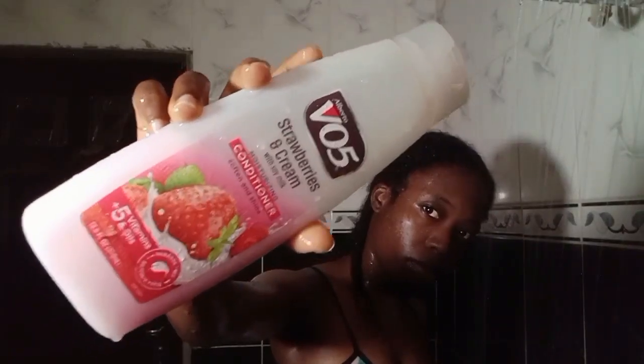Will you tell me that you wash your hair and you shampoo your hair without a conditioner? Guy, this is 2023. You're in your natural hair journey. How will you tell me you don't condition the ends of your hair after shampooing? In short, I'm going to be using this conditioner to loosen this flat twist so that I will have less breakage when I'm taking down the flat twist. And please, if you don't have a conditioner that comes with your shampoo, please get a good conditioner or a deep conditioner at least. It will save you from breakage. That is the main thing you need to do if you want to grow your hair long. You have to reduce your hair from breaking. The conditioner saves the day.